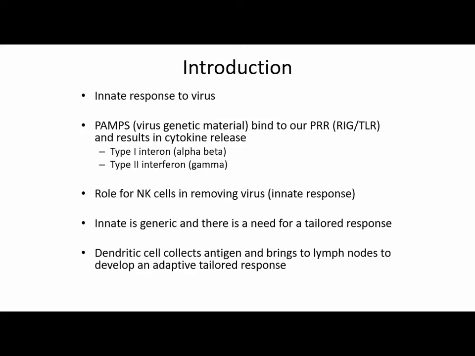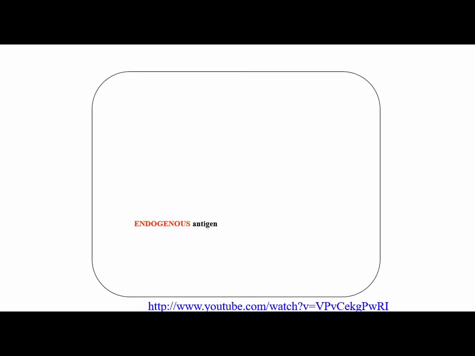Now, also to highlight that the innate response has a role, but there's also a need for a tailored response, and that dendritic cells are useful for presenting of antigen. Now, in this case, what we're going to deal with is an infected cell. So when we're dealing with an infected cell, we're dealing with presentation on MHC1. So, at the introduction, you've told me all about how the cell responds once it gets infected, release of interferon, possible role of natural killer cells. Now you're going to tell me what happens once the virus is in the cell.